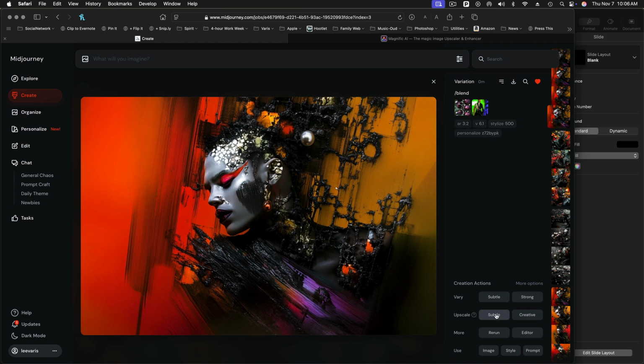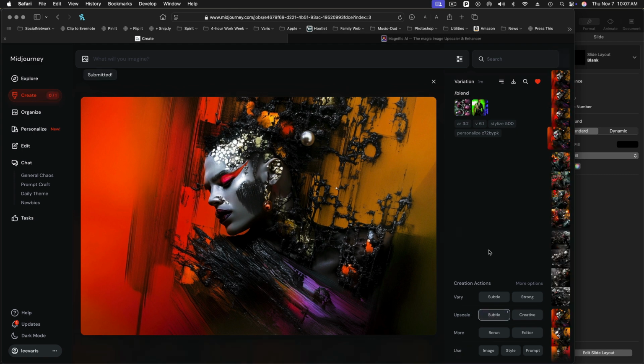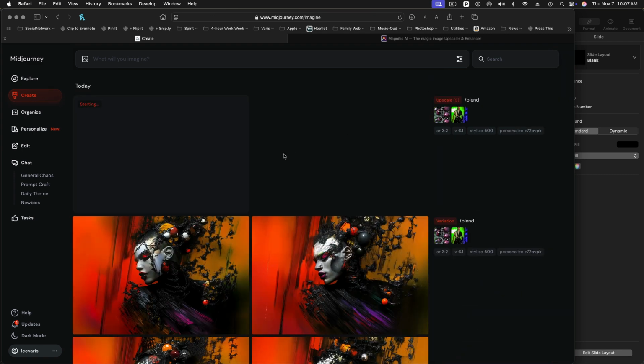And you have two options: upscale subtle, upscale creative. The difference between these, I'd say 90% of the time upscaling subtle is better for me. Usually the creative process, instead of adding something unique in the upscale, like more texture or more detail, it often changes something but doesn't necessarily give us a better result. So I'm just going to go ahead and upscale subtle, because right now this is a fairly low res image. It's really just screen res. We'll upscale it subtle, and we'll at least get to about 2600 pixels in the long dimension. So let's go ahead and upscale it, and we will wait for it up here.